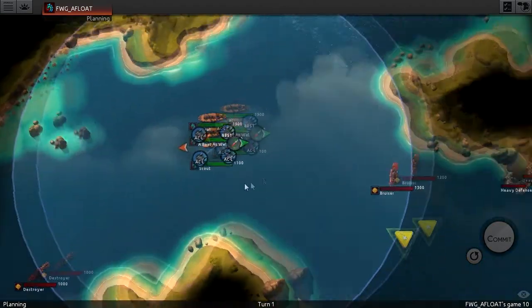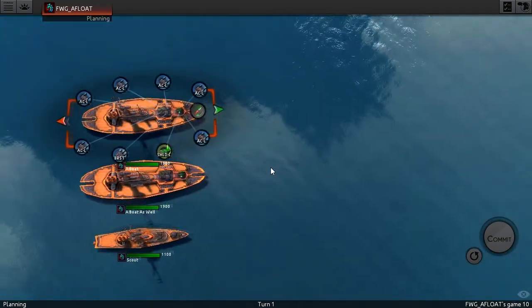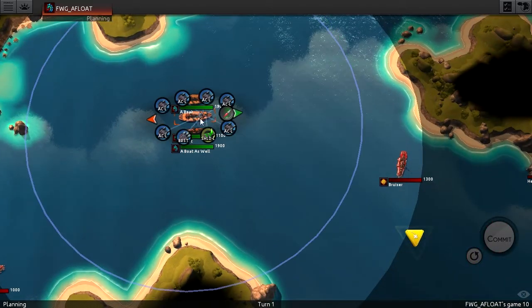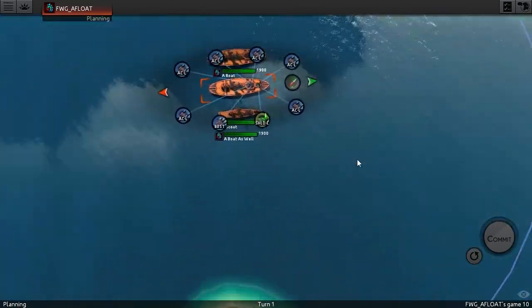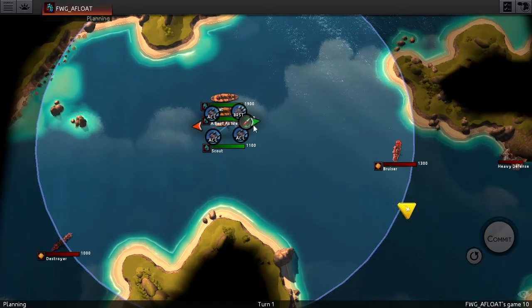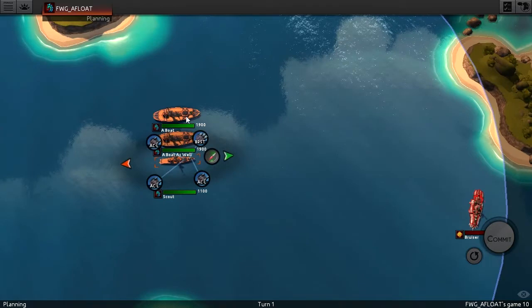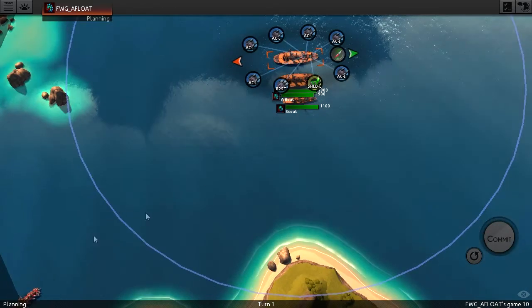We have an enemy coming from here, and we have an enemy right there. I made my ships front heavy, so basically all the weapons are in the front, and most of them are a light type of weapon. That's why I call them the machine gun ships. I'm probably going to move over there, at least with one of the ships, and then I'll try to circle this one around to face this one.